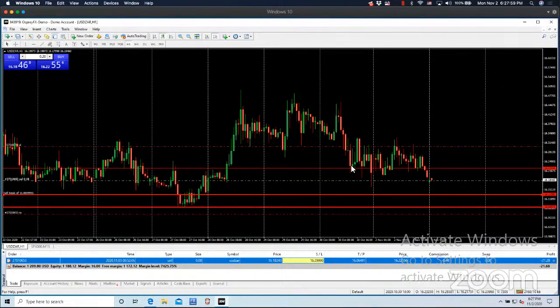What you'll find out though is sometimes you'll need to adjust this manually. Sometimes your stop loss will move to break even, and then the move will push back up a little bit.